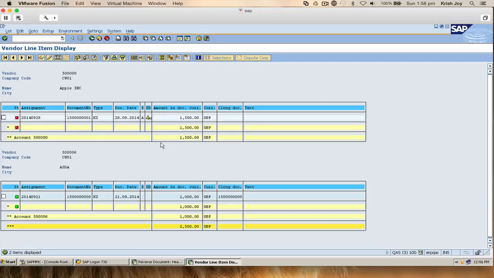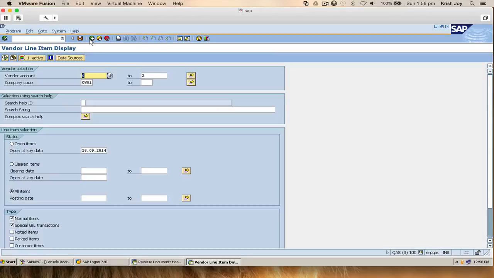See, it will give me only payment related documents. I got the cash deposit as well. Yeah, that's fine because that document type was the same, KZ. Right?